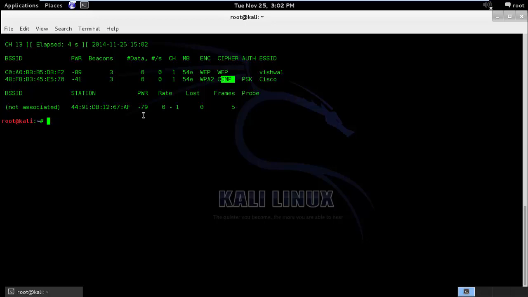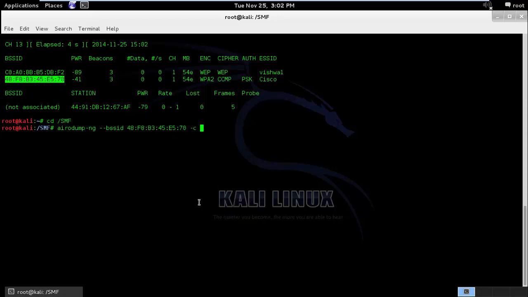So what I'll do is, this is just a directory, so even if you don't type this, it won't create any problem. I'll run airodump-ng specific to that particular BSSID.